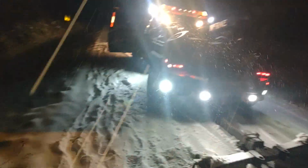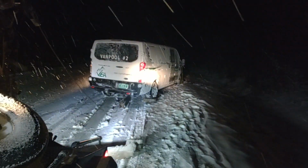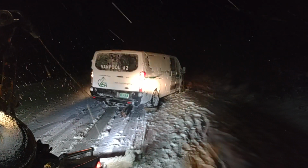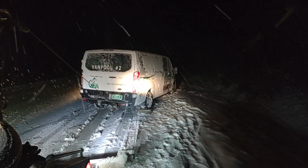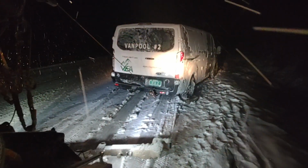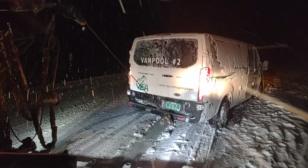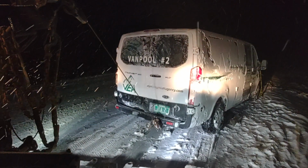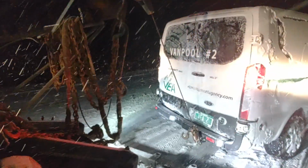Okay, get that door shut. All right, come to me, baby. She's still coming this way, which is good. And being that hook point is on the right side of the vehicle, it's going to want to go the other way once I get backed up a little closer. But that's okay because I can back my truck right up to it.